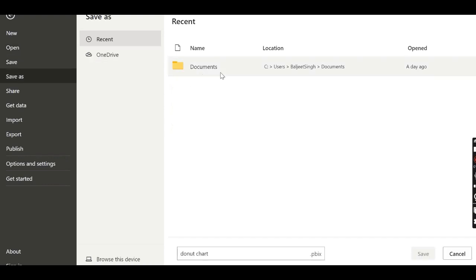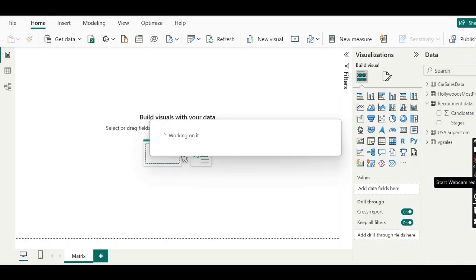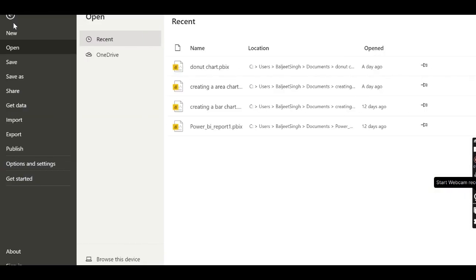Save as, documents, I'm renaming it as matrix here. So now after this we can only click on save, we don't need to rename it again. Here, save only.